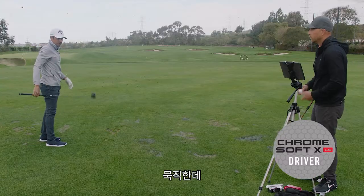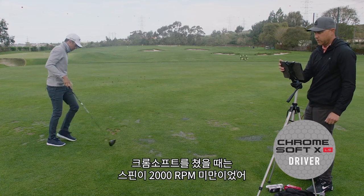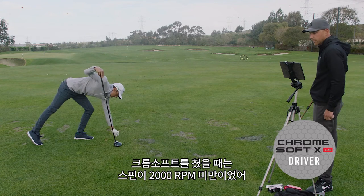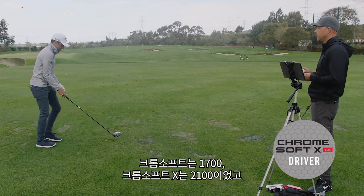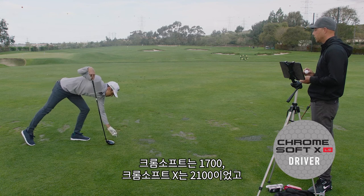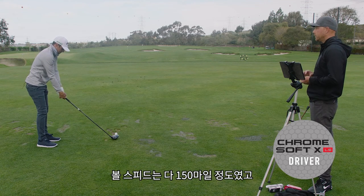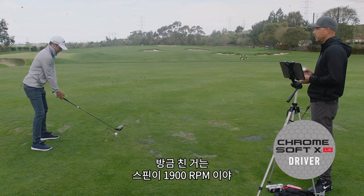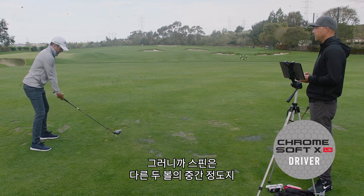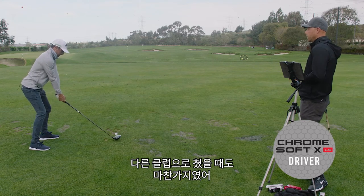Okay, hit that one solid. Look good there. So you were under 2,000 with the ChromeSoft. Okay. Again, you were 1,700. You were 2,100 with the ChromeSoft X. Everything hovering around 152 ball speed. Okay. That was 1,900 RPMs of spin. So it's kind of fitting in between the other two golf balls on spin, which we saw with some of the other clubs in the bag.